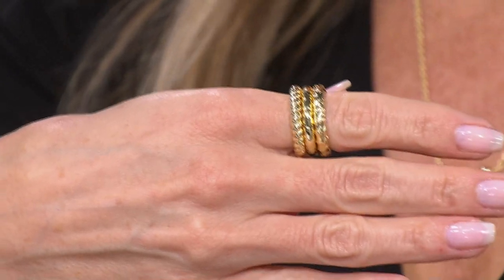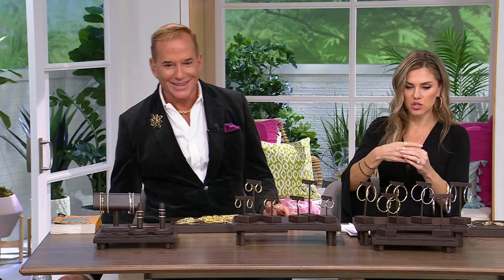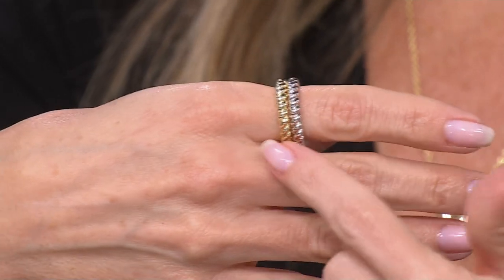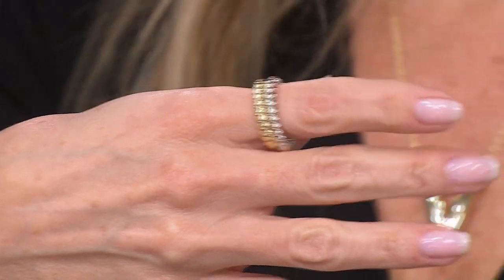So I hope you treat yourself again. Buy multiple sets, mix and match. In fact, if I was ready for it, I would have shown you. I will wear multiple different configurations on my fingers. I like to stack even. There's a big designer that does a lot of two-tone braided things. Or three.